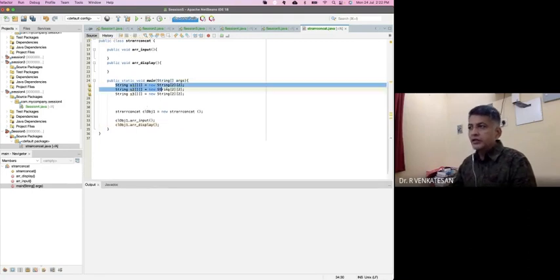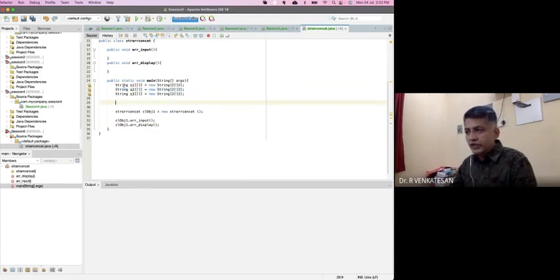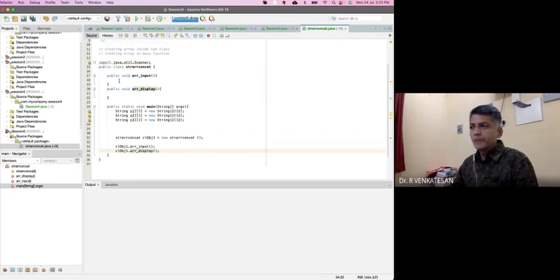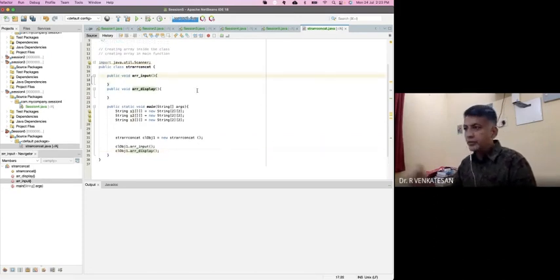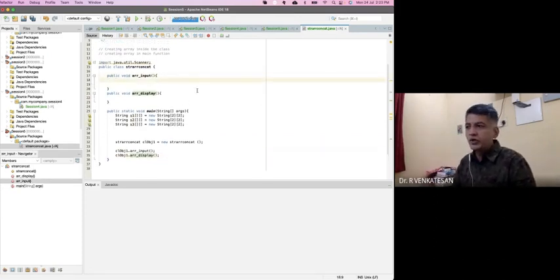So now here, what I need to do, you need to understand this. Here I have created the string array. Here also I have created a string array. Then I need to get the input for these two string arrays and I need to display. Here the input function is there, the display function is there. Then how can I do it here? Okay, so for that, if I want to get an input here, if I'm using this particular function as an input, then I should go for the Scanner class.